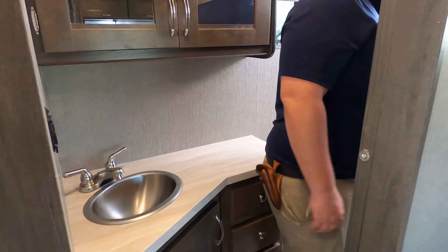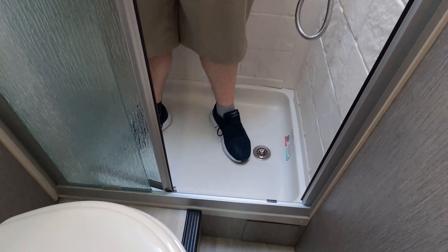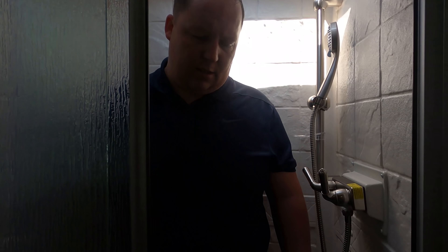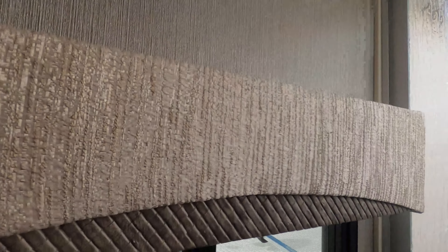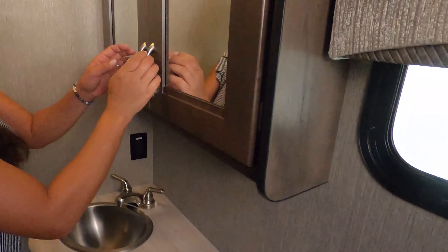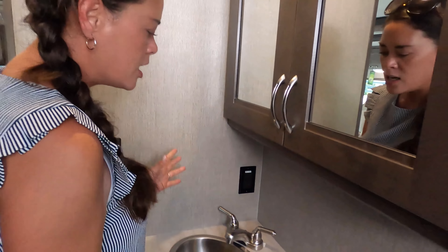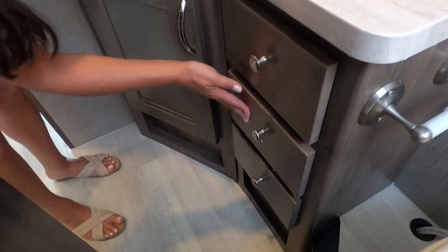Alright, let's see this bathroom — moment of truth. There's a pocket door here. It's a pretty small bathroom — very small. See this walkway, everyone? Very small. The shower is okay — this is a smaller motorhome, you have to remember that. But it's tight in there. There's a fan up there. I'm liking the valances in here too — they look good. Got a window. Here we have a medicine cabinet with three shelves. I know it's small in here, but I do like that there's counter space and a cute little sink. You have three drawers and a cabinet under the sink.